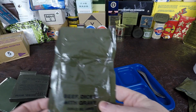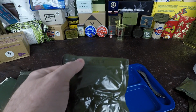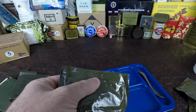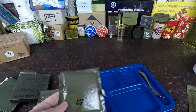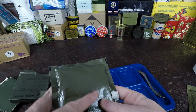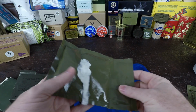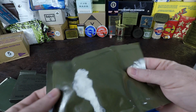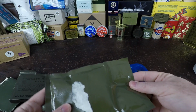And look at the packaging on this main. Look how small that is. And then you can see clear as day the date on the top, 0280. Very interesting. It has a 38 behind it. I don't know what kind of code that is. Look at the print on the beans with tomato sauce. And the bag's like real textured, right? Very odd. So it is a very tiny portion. It's not your average retort pouch. It's like different. I don't know. Odd, man.